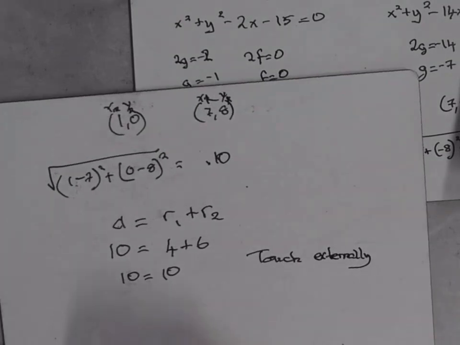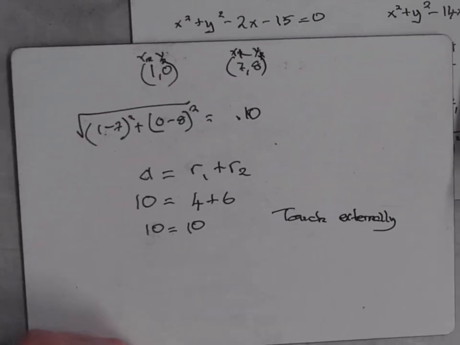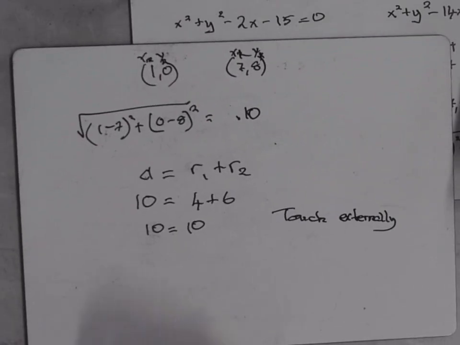Yes, they do. I didn't do an internal example because I presume you'd be able to subtract the radii. Yeah, is that alright? Okay, you'd be okay with those ones? Right, as I say, not in the log tables, so you need to remember what to do. Okay, right, am I okay to move on?